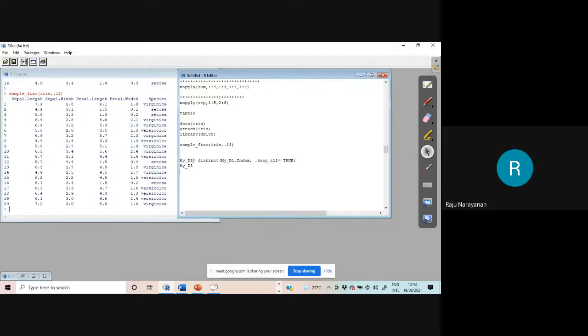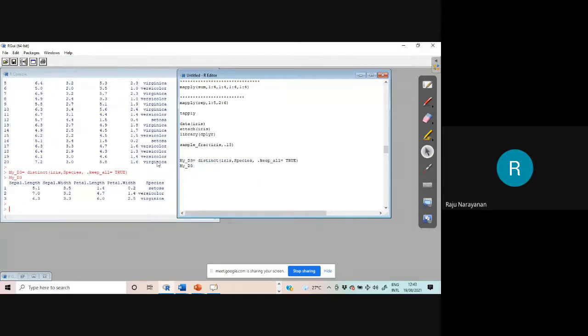Distinct, iris, the name of the data file. What is that? Index is species. Keep all true means other things you would keep.